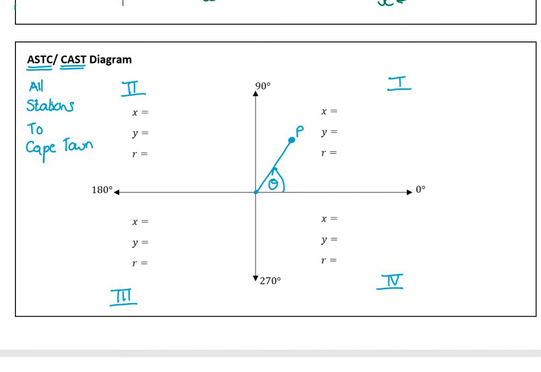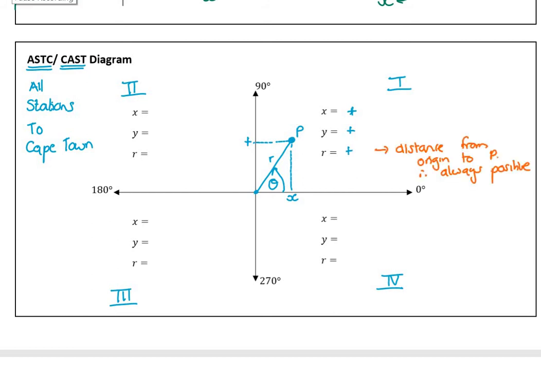So if you look at the first quadrant here, what would the x value of P be? And what would the y value be? So this is the x value there. So what would that x value be? I'm hoping we all will agree it's positive. The y value, that's the positive part of the y-axis, so this would be positive. And r is the distance from the origin to the point, and so this is always positive. So I've just written a note in there that says exactly that, which means I can immediately go fill in the fact that r is positive no matter what quadrant you're talking about.